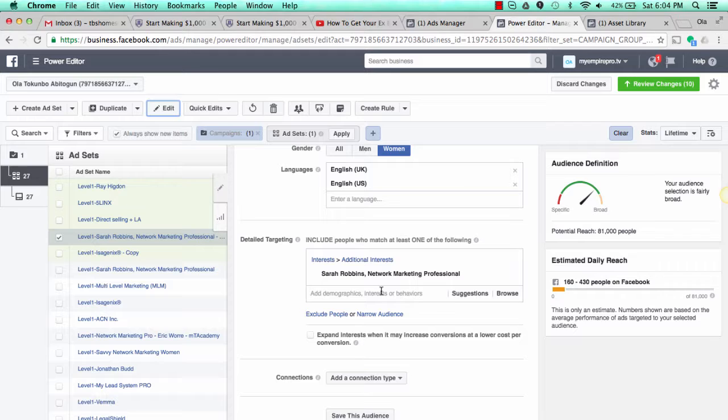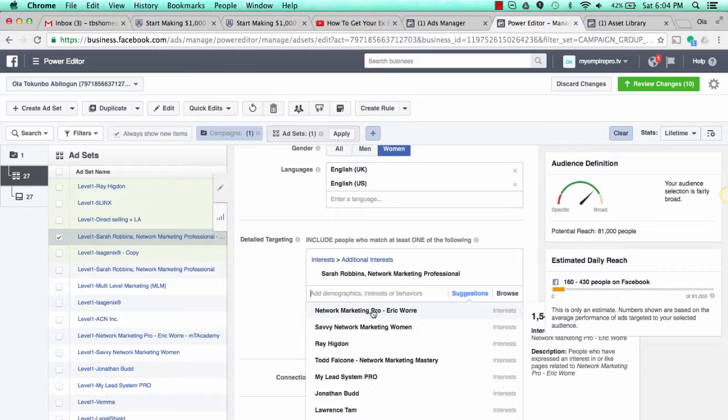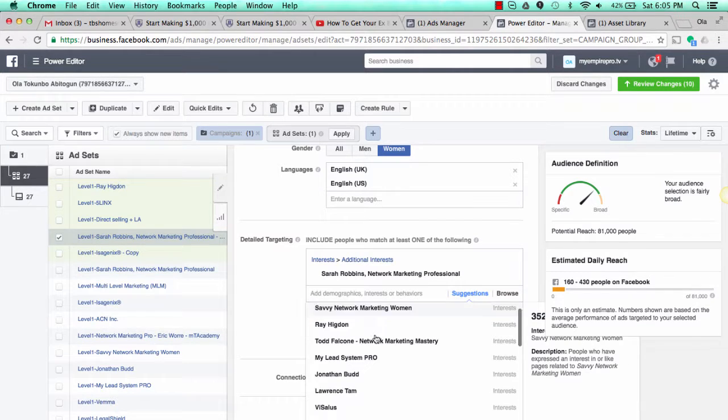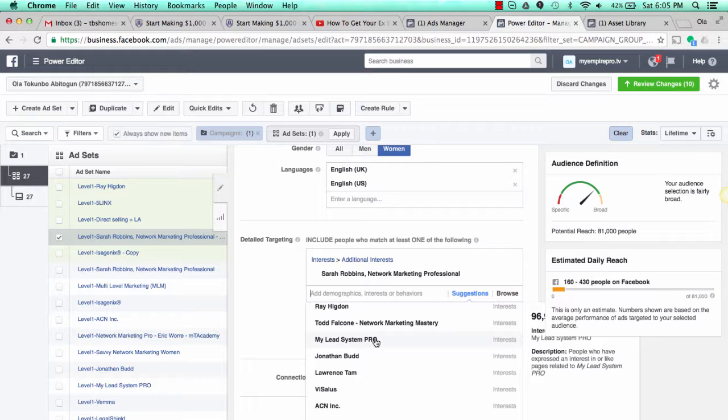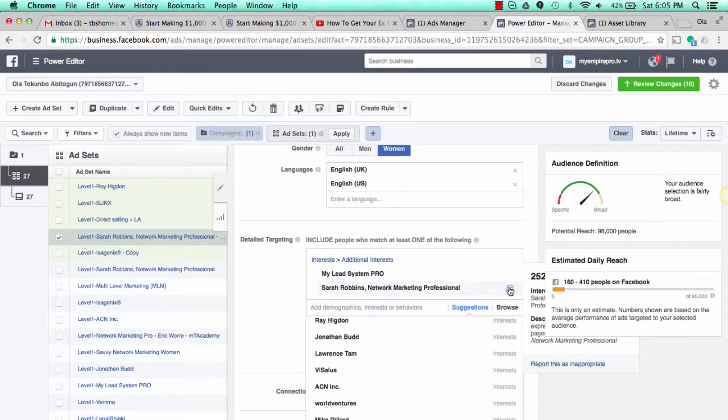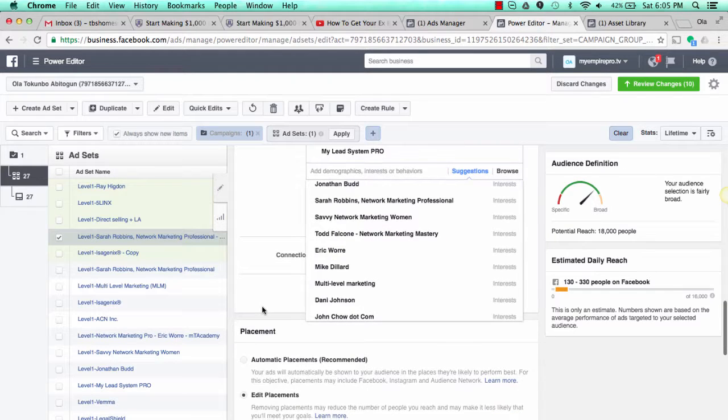All right. Not only that, every time I come here to tweak, I create a new way around the ads, the ad creatives, right? To essentially appeal more and more. So I'm going to click here. I already have this running, as you can see. I have one running here. And do I have a Savvy? No, I don't, but I've tested in the last few days. Do I have a my lead system pro? No, I don't. So I'm going to select that one right now. I think I tested in the past few days too, but it doesn't hurt to test again.